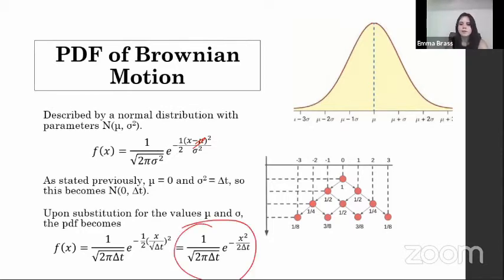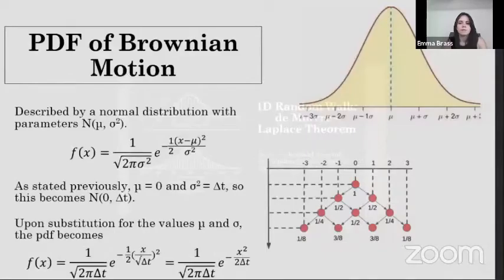And you can also see here, this graph in the lower right corner most clearly resembles a binomial distribution for a one-dimensional Brownian motion. With moving left and right, you can imagine being values for success and failure. But as we already know, binomial distributions only apply to discrete random variables. So we're going to use an important theorem that relates binomial and normal distributions. And that theorem is the De Moivre-Laplace theorem.